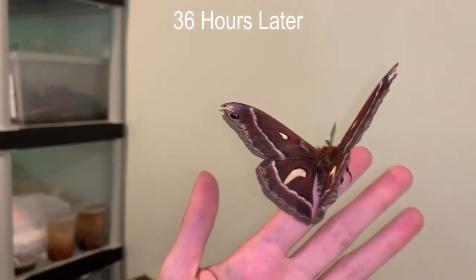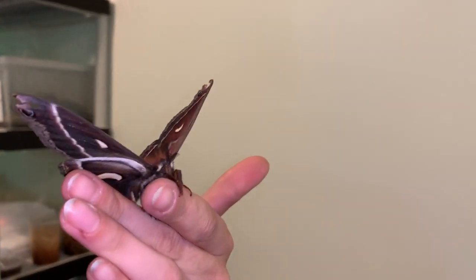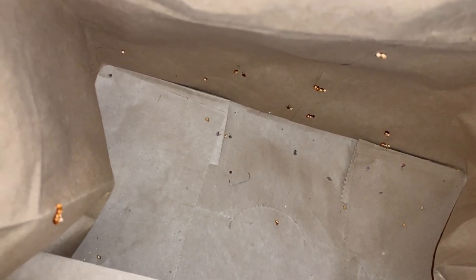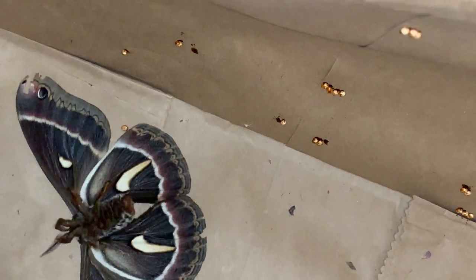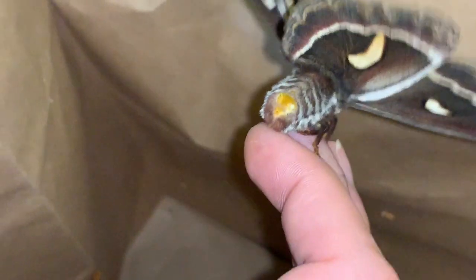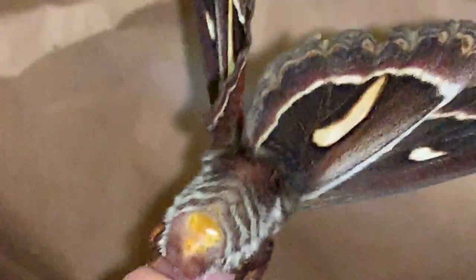The tips of her wings and her antennae are broken and beat up just a little bit — yeah, those were like that the other day. She has deposited quite a few more eggs; I had initially put about five in here. I saw something very interesting on the tip of her abdomen — it's kind of shiny, looks just like a bald spot. I don't know what that means. She's been real busy rubbing it up against everything perhaps.